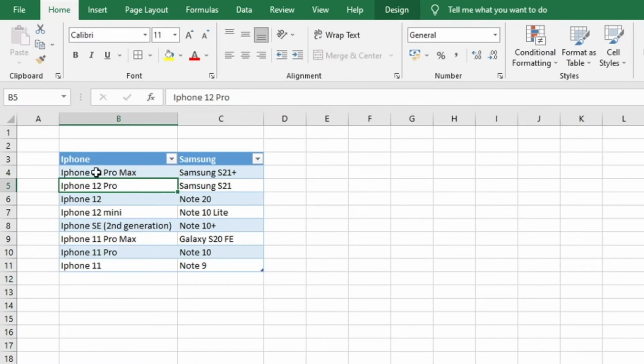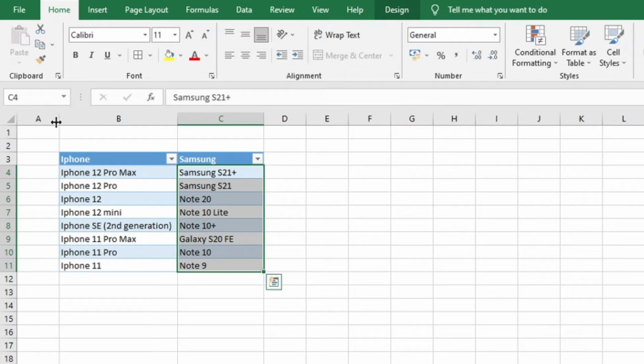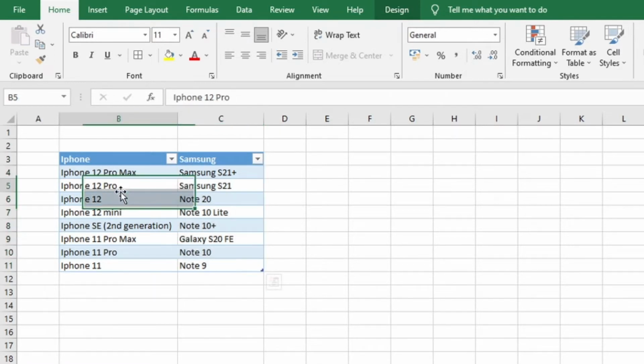Now the next step is to group the data. In order to do that, select the items under each category and then rename it. Now I'm renaming it as iPhone for all those models. What we are trying to do here is give a name to those selected items. So if you select iPhone, it will pop up the models under the iPhone brand. Then similarly, I will select the items under Samsung and name it Samsung. So those selected items will have the name Samsung, and anywhere we refer to Samsung, that selection will appear. I'll show you how it works when we are creating the dependent list.